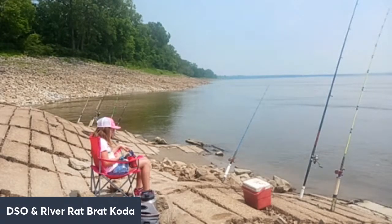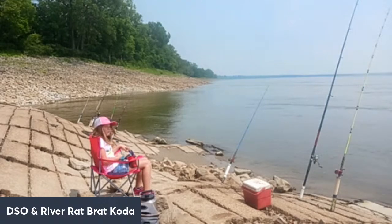Yeah, the bite is definitely slowed down, but this is the worst time of the day. But somebody wanted to get out here, so we're here. It's hot as it was a week ago. Yeah, we got a little breeze blowing now. We're okay.